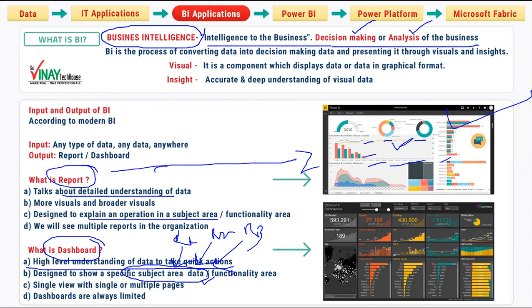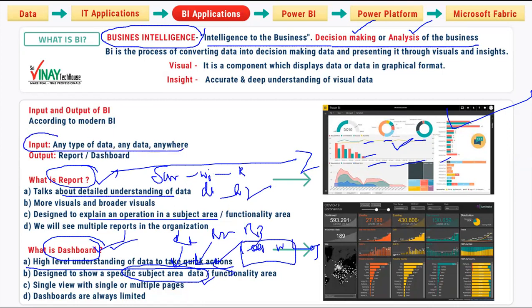I gave a clear example. Savings account withdraw, savings account deposit: assume 2 reports, report 1, report 2. But if you keep savings account deposit, withdraw, and loan processing all in a single area, that is called a dashboard, the savings account dashboard. So with any BI tool, you generate a report or dashboard. But from where? Data.